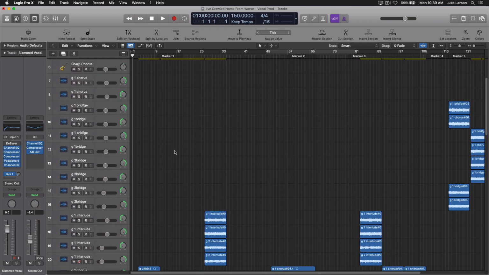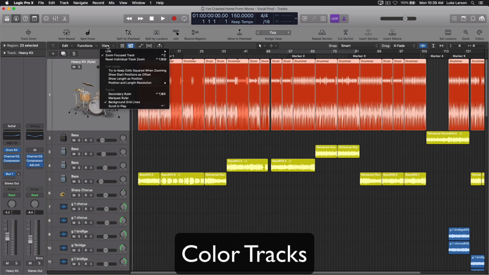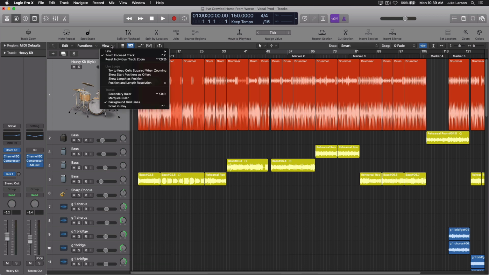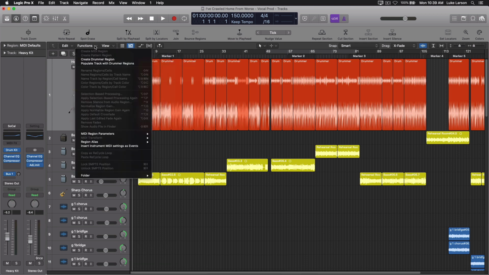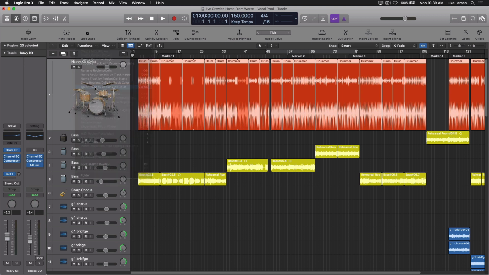And then take it one step further. If you go up here to functions, and you can go to color track by region color.